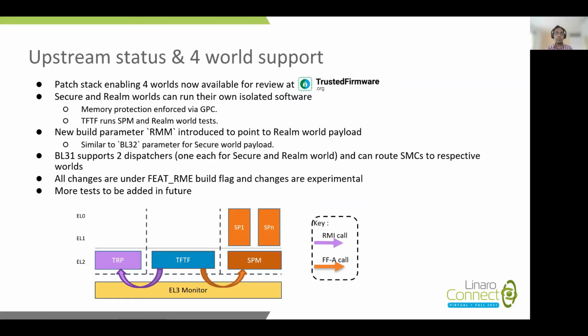BL31 supports two dispatchers, one each for the secure and realm world, and can route SMCs to the respective world. All the changes in the patch stack are under the feature RME build flag, and these changes are under the experimental features of TFA. We also plan to add more tests to TFTF to test both realm and secure world together simultaneously in future.